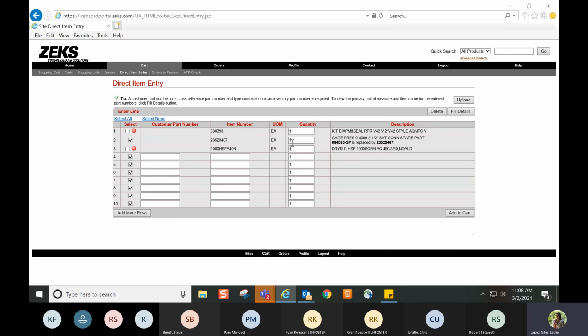So now that we verified that this is what we want, we can also change the quantities here if you need to after you fill details, but I'm not going to at this time. Once we verify this is what we want, we're going to select the boxes here on the left-hand side and click Add to Cart. Those are the items we want to add.